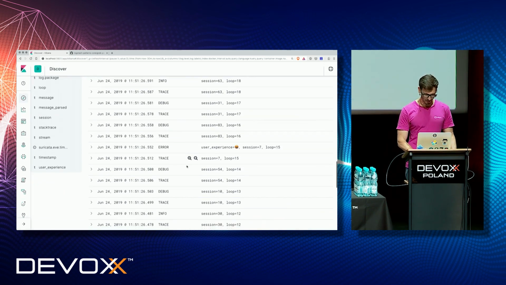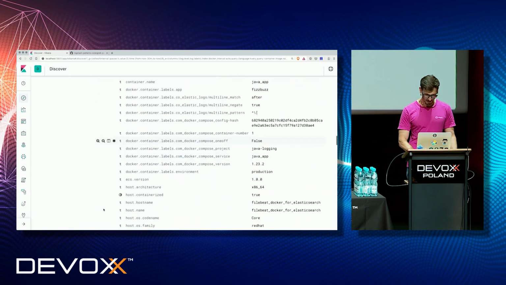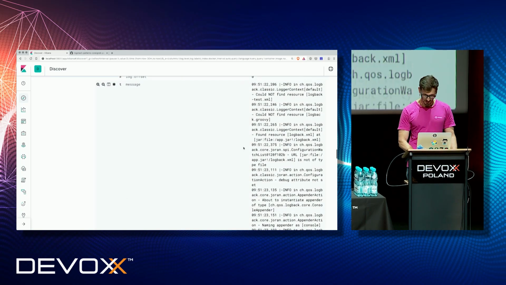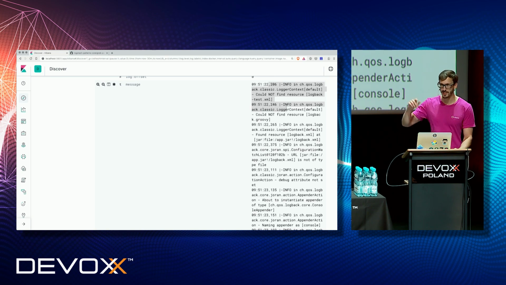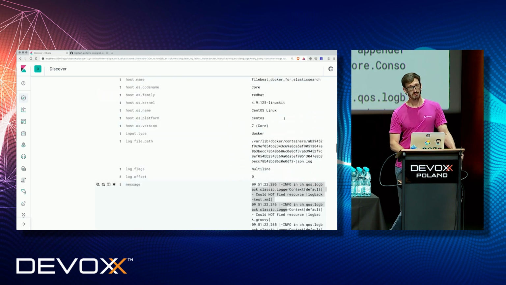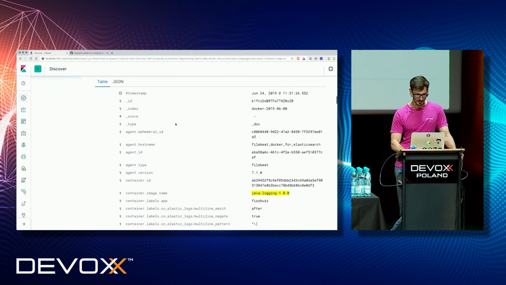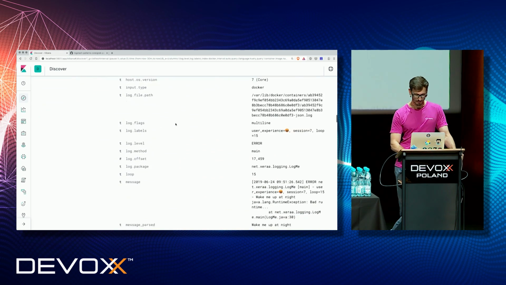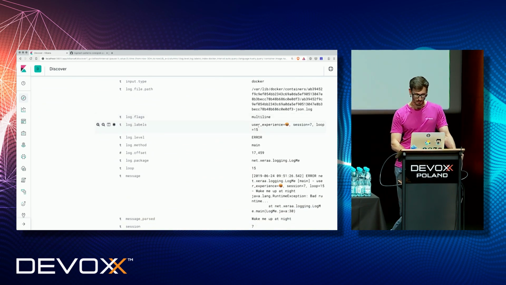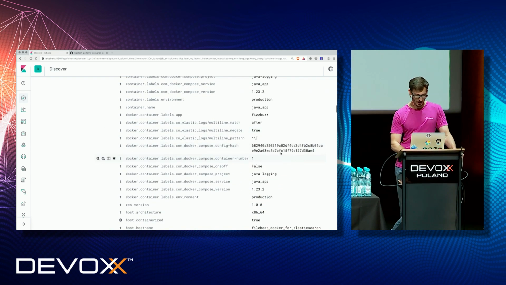Any guess why 81? Because the very first one that we have started, this one here, is some information from the log appender itself. So if you see here, logback had one message itself when it started up, and we collected that. This is just the logback logging output itself, and otherwise we have the 80 events and all of those work as expected. So here you can see I have collected that information that we've seen before, like labels and errors and user experience and everything else, but we also have a lot of Docker information.